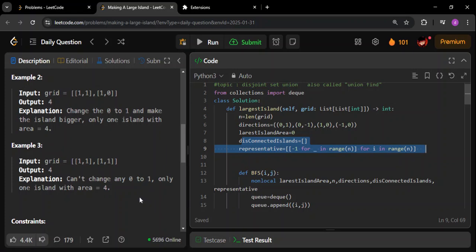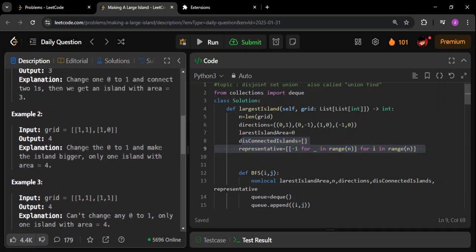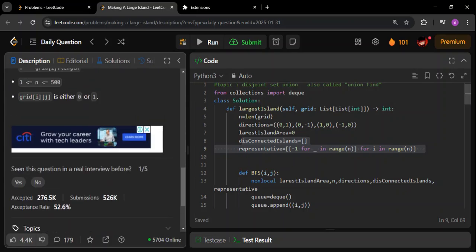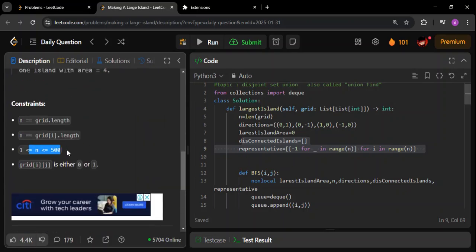So the idea here is you should be calculating everything only once. All the ones should be calculated only once, all the zeros should be excluded only once. That is the only thing that you can afford with this much complexity. If you see, it is going to be 500 into 500, so you cannot be doing multiple iterations, multiple steps like that.